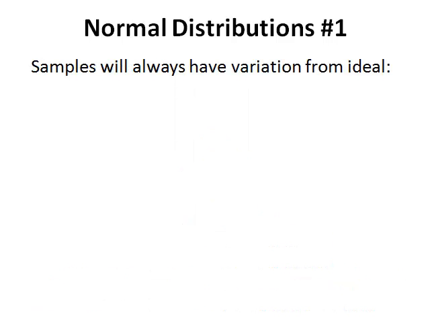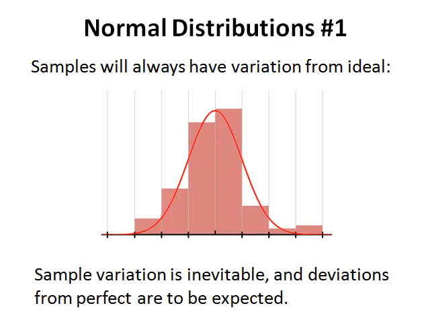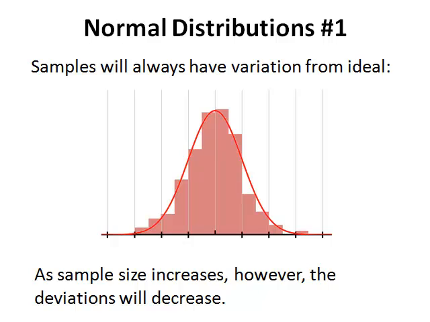Now when we take a sample, even if it is a really accurate normal distribution, we always have some variation from the ideal. That is, sample variation will always happen, and we don't need to worry too much about it. Just because this graph doesn't look like a perfect fit doesn't mean the distribution isn't normal. It may be, it may not be, but we don't really have enough information to tell. As the sample size increases, deviations will decrease, and our fit now is much better. We have a lot more confidence that that fit, or that histogram, is for a normal distribution.